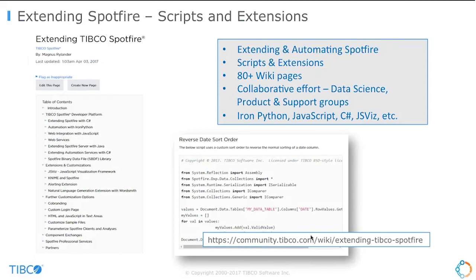We talked about extending Spotfire in our previous TIBCO Analytics Meetup, and we've worked hard on that since then. So there, again, has been a lot of new pages and scripts released for your use. All of those are also on the community wiki, with scripts that you can just copy and paste and use in your analytic application. We had a lot of demand for this, so hopefully you'll find this useful, and we look forward to hearing your feedback as you start using them, and any requests for further scripts that you would like to see, please send them to us.